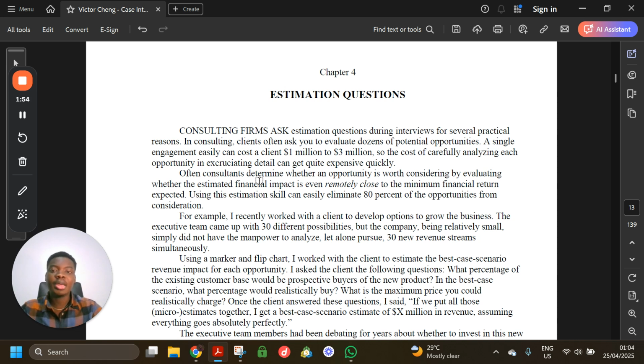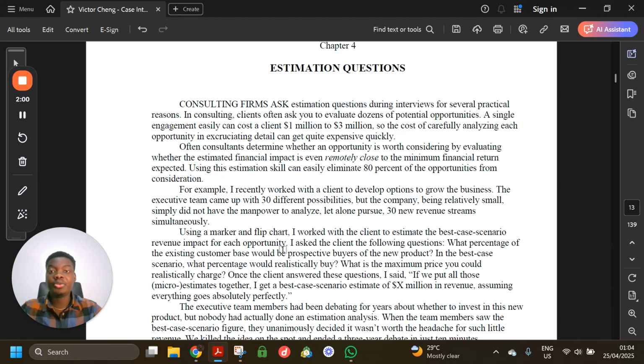But today, Victor is teaching us about some of the important ways we can perform estimates on the fly and how to be reasonable, or I'd say a little bit more structured about it. So it's not about just guessing any number and assuming that the client understands that you don't know the exact number of gallons of gasoline that is pumped every day in the USA, for example. But inasmuch as you're not asked for a precise answer or a precise figure, you are also expected to give a reasonable estimate that will be sort of a ballpark.